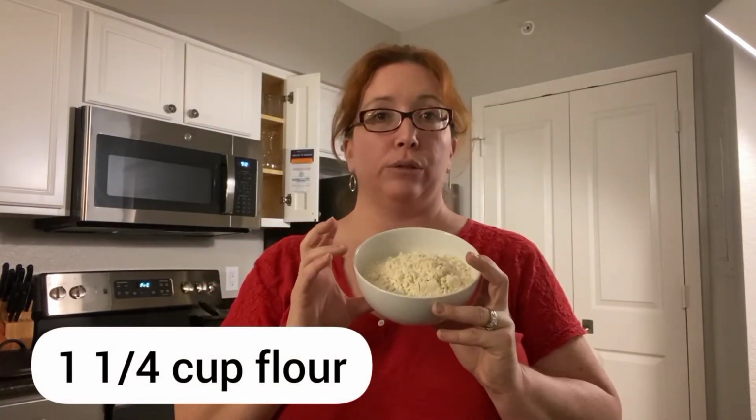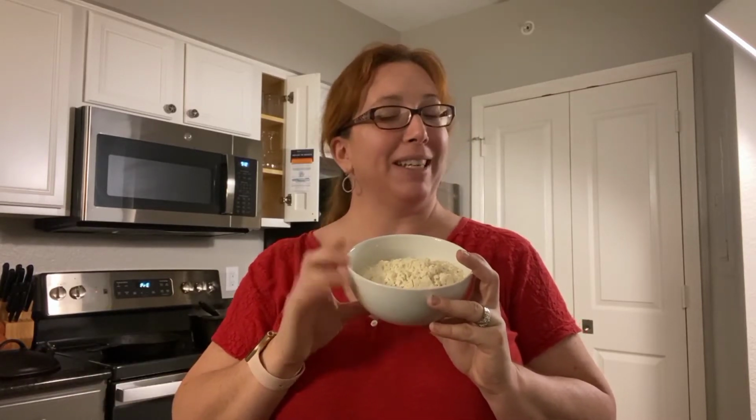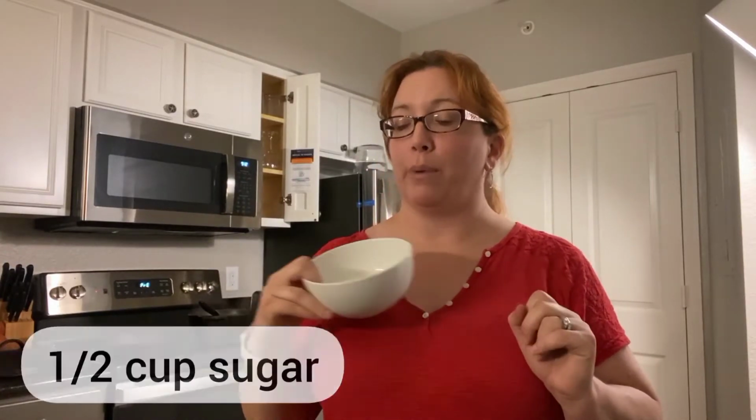This is my flour, which tonight I'm actually using gluten-free flour. I don't think anything is going to go wrong, but we're going to see. My mom is celiac, and so I want to make the cornbread gluten-free so she can still have some with her chili. I've got my cornmeal, and then we've got baking powder, sugar, because this is a sweet cornbread, much to the chagrin of everyone in the South. But this is the one thing where my Yankee roots are going to win through every single time. I need to have sweet cornbread.